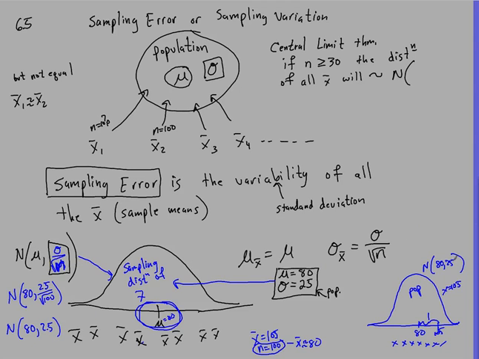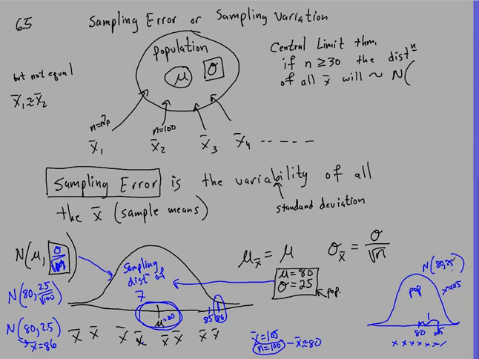So look at, these vary by 25, but these here, these x bars only vary by 2.5. Okay, so if you think about 2.5, then that means that you're not going to get an average. See this average here? Look down here. What happens if you get an average of 86? So how many standard deviations away is that? So you go 2.5. 2.5 gets you to 85. So an average of 85 is way over here. So an average of 86 just isn't going to happen that often because it's more than 2 standard deviations.